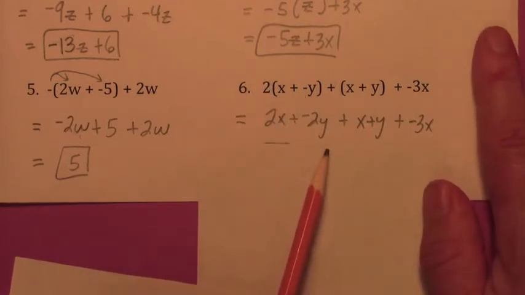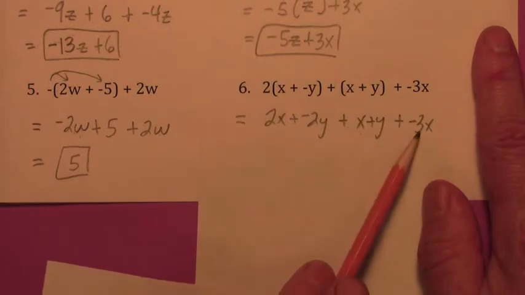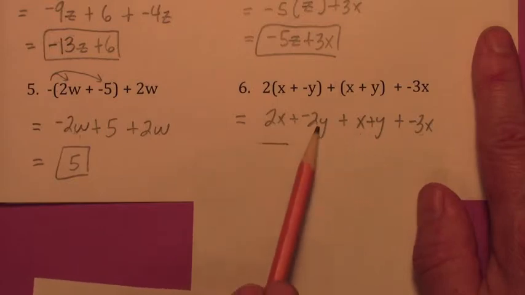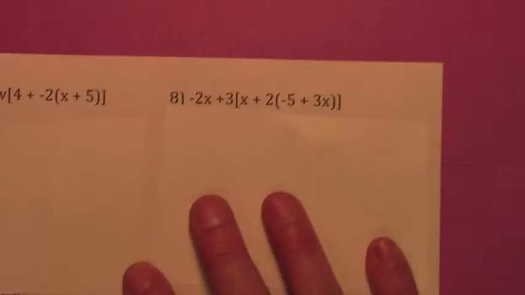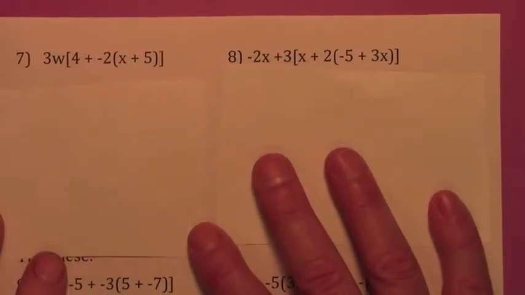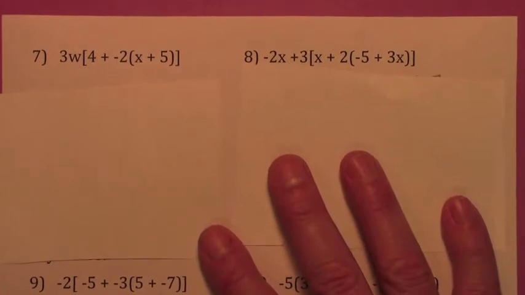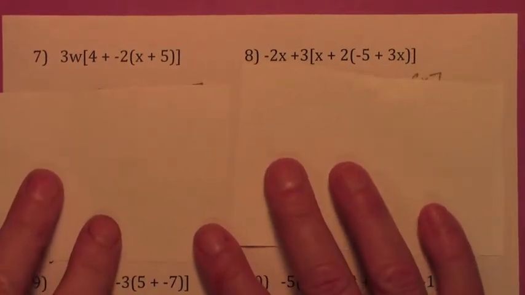So now I'm going to combine the 2x plus the 1x and get 3x. But what is 3x plus negative 3x? They'll all cancel. So all you have left is negative 2y plus y. I just get negative y. The problems get more and more involved, so it's really important to use your algebra skills. My advice is to, of course, write the whole problem down and don't try to do too much at once. It's easier to make a mistake that way. And if you get confused, read the problem back.